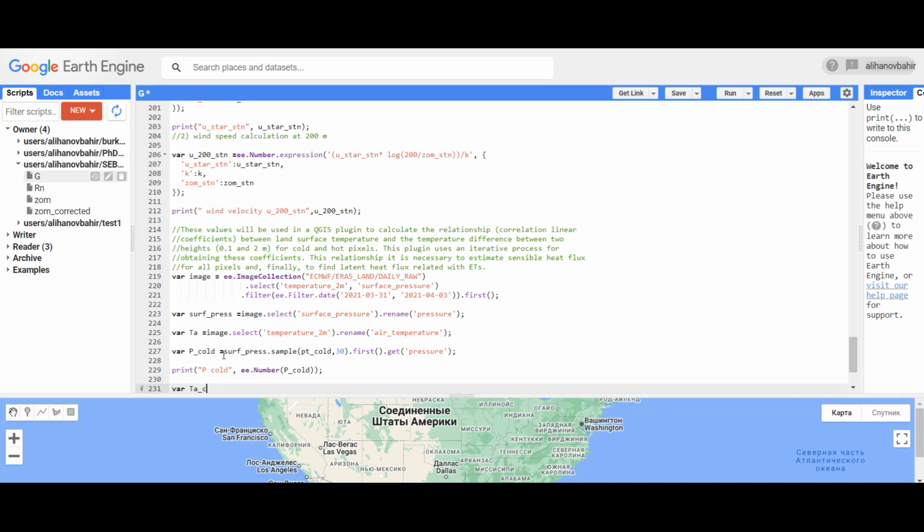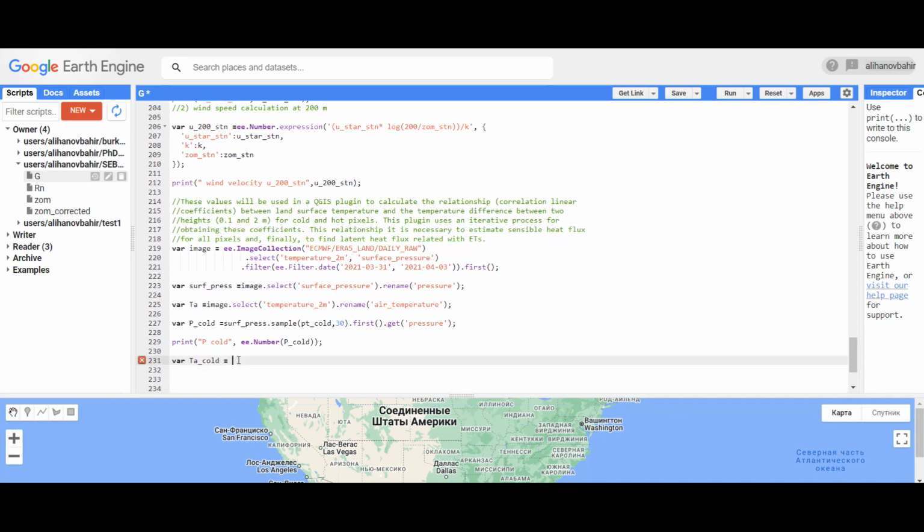And as well for the cold temperature of the atmosphere for the cold pixel.